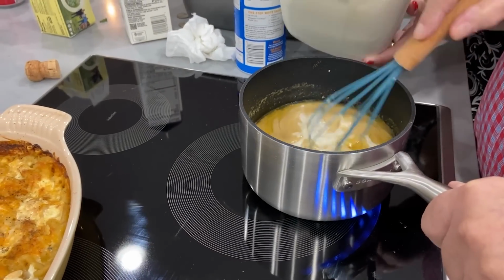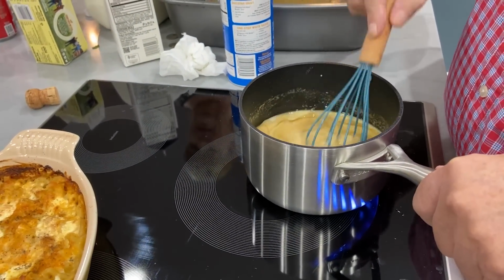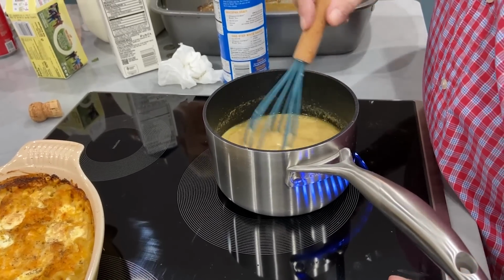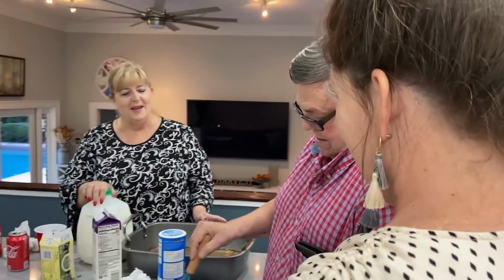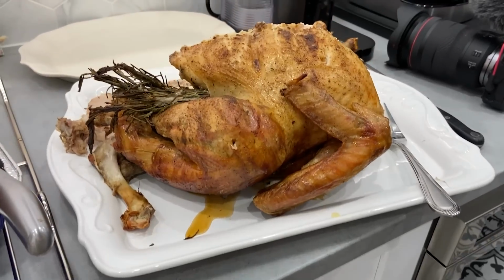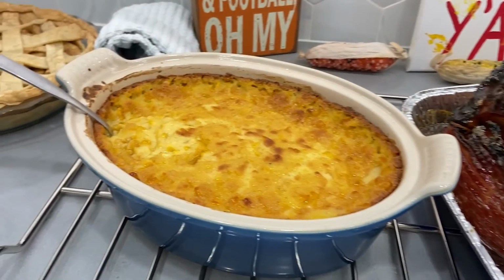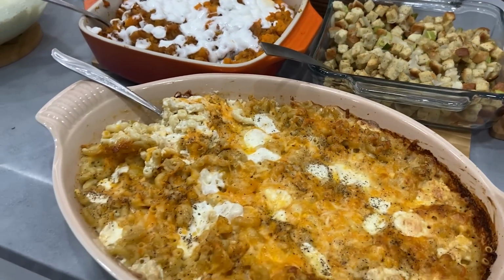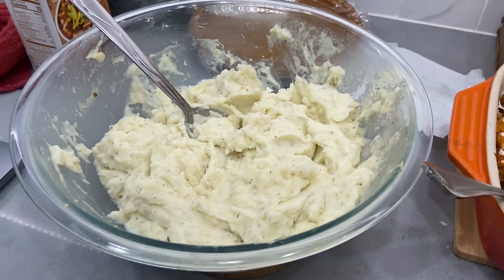Okay, that's good, honey. You're the official gravy maker. Well, Aunt Sherry was. Yeah, I did my Tony Chachere's Cajun turkey in honor of Aunt Sherry and Uncle Steve. Oh, nice. Good. Oh my goodness. Here we go. It's ready. And then we've got this. Oh my gosh. Let's eat.